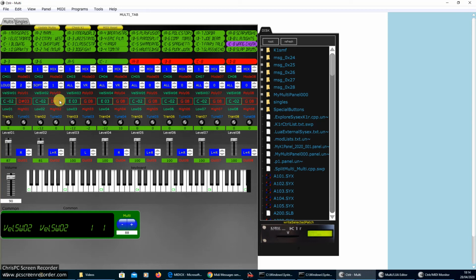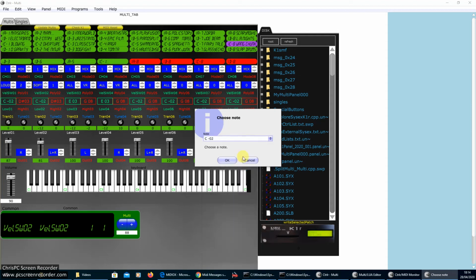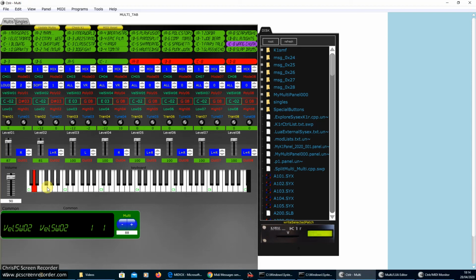And what I've done with these ranges as well, it looks like a label, but if you double click on it, it gives you a chance to come up and it generates a list of possible ranges to use. So I think DO3 will be enough for the minute, and again, if you cancel, it doesn't change it. Once again, at this point it hasn't written it to the sim, so again, let's make this come onto the left channel, let's make that go onto the right channel, and yeah, that'll do for the minute. So once again, it's an in-memory change, but as we know, nothing changes on the multi until you write it to the actual device.